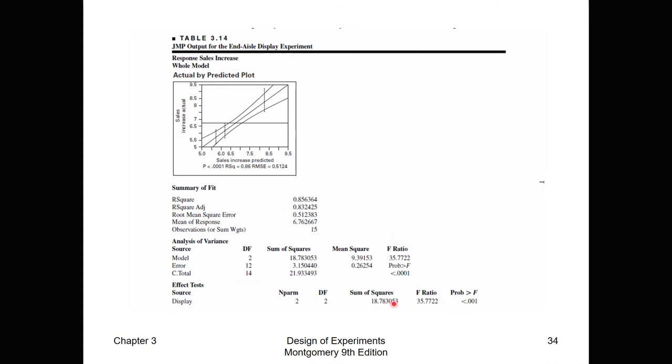Again, there's a lot of other information here, but I will point out that the source is also listed down here. So if I had multiple independent variables, in this case I don't. So I just have display, which is part of that model. The sums of squares is the same, the F ratio is the same, and the p-value is going to be the same. But if I had more independent variables, let's say my model had 3 independent variables instead of just 1, on the JMP output, they would be displayed here, which is kind of nice because I could look at the significance of each independent variable next to each other.